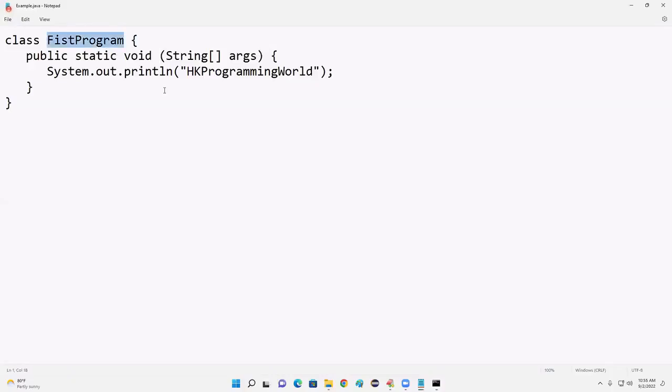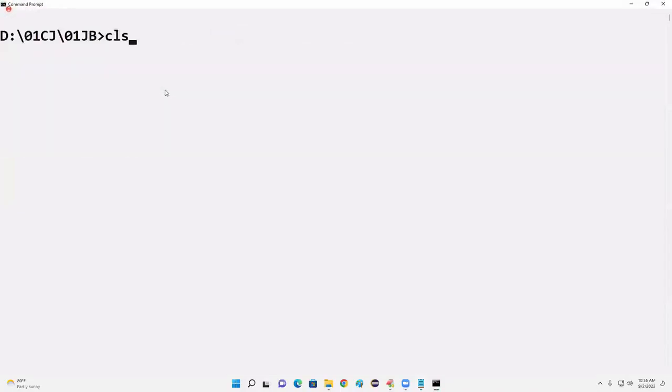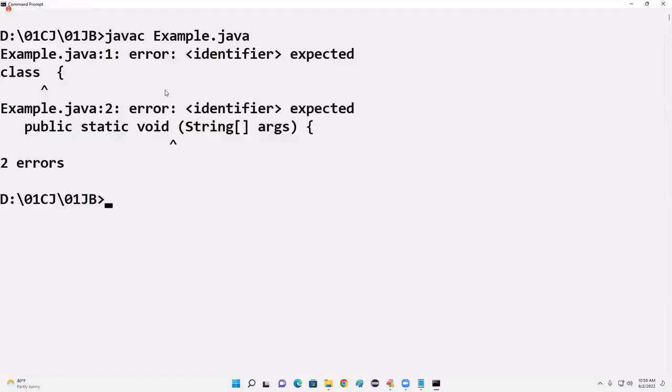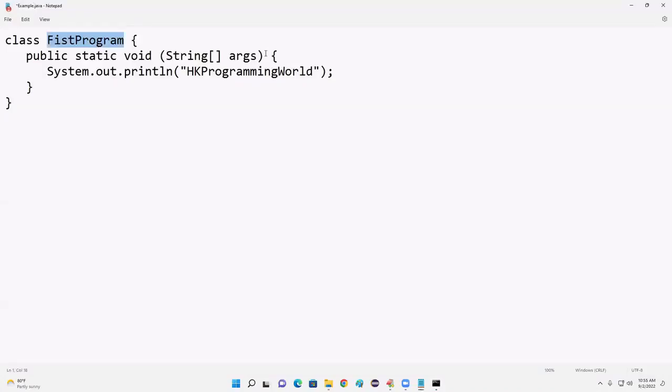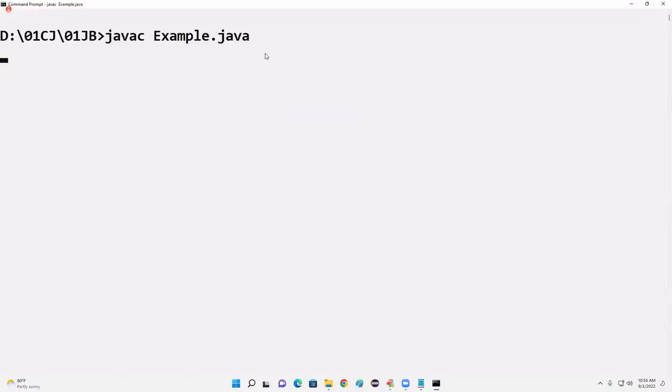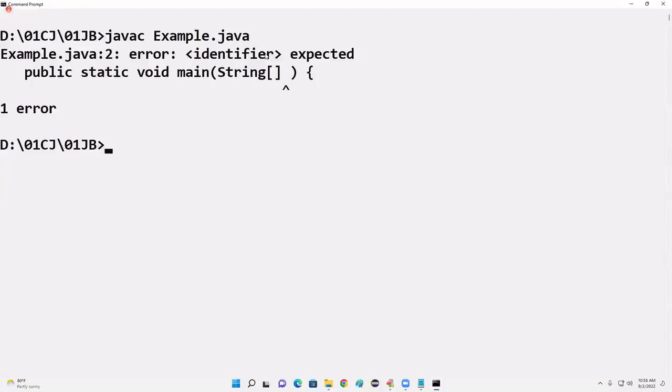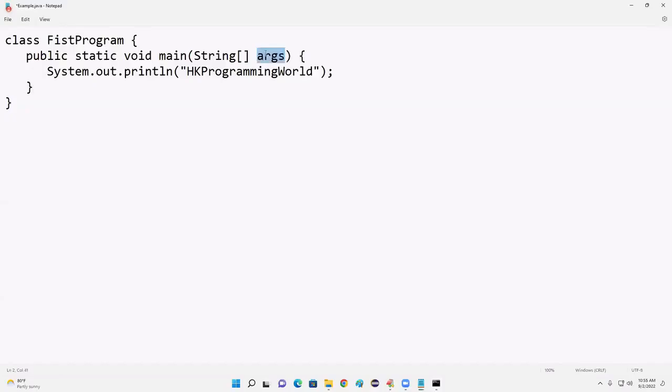Now I am removing the class name in the first program. I am creating a class without a name. Tell me, what happened? Is this program compiled or not compiled? Not compiled. What is the error you will get? Same error: identifier expected. Then I'm placing it back. Now I'm removing args. Save. What happens if you remove args? Compile or not compile? We'll get the same error, identifier expected. If you try to create a programming element without a name, we'll get a compile time error. Like this, slowly remove one by one.